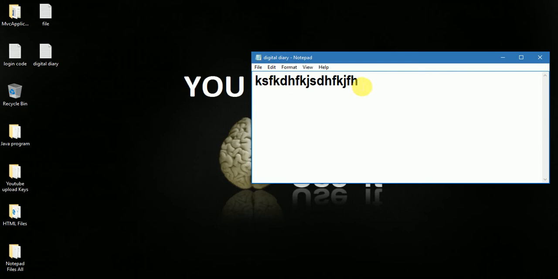So how do we convert a normal Notepad into a digital Notepad? Suppose you have written something, this is your format, this is your work for your office. You want to add new things for tomorrow and yesterday. You want to add something in this Notepad. You want to remember on which day you added these things in your diary, so you need to remember the date and time. It is not possible to keep all of that in memory. So today I will help you with how to do this.